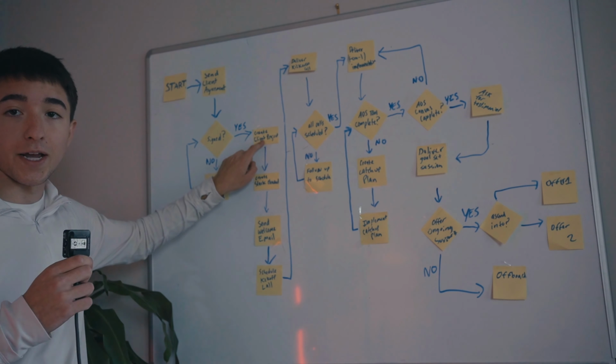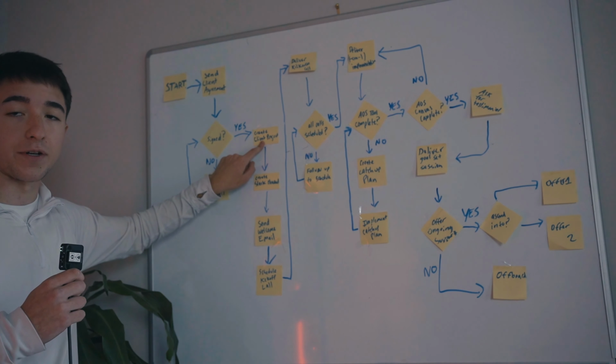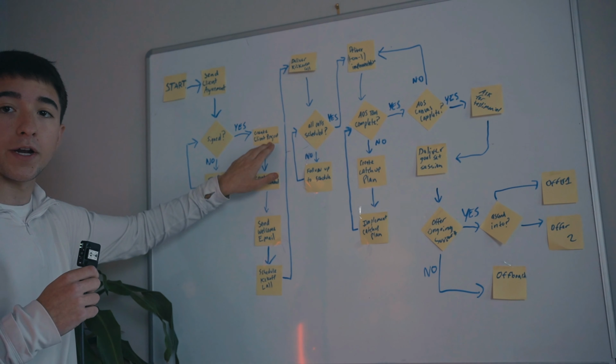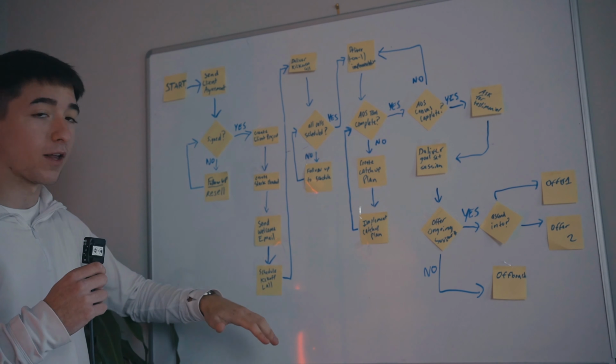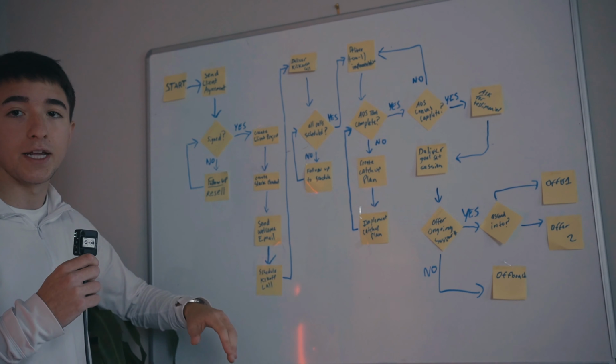We're creating the client project inside of our project management tools. And automation is triggering, where all the steps and instructions for getting our service done with the client are automatically put into a project in Asana with the client's information that they gave us when we sent that agreement. All done automatically with a Zap. But you can imagine, even if this wasn't automated, you're still going to want to manually create that client's project inside of your project management tool, so you can consolidate and organize that. And if you don't know what project management tool to use, I have a video on that as well.